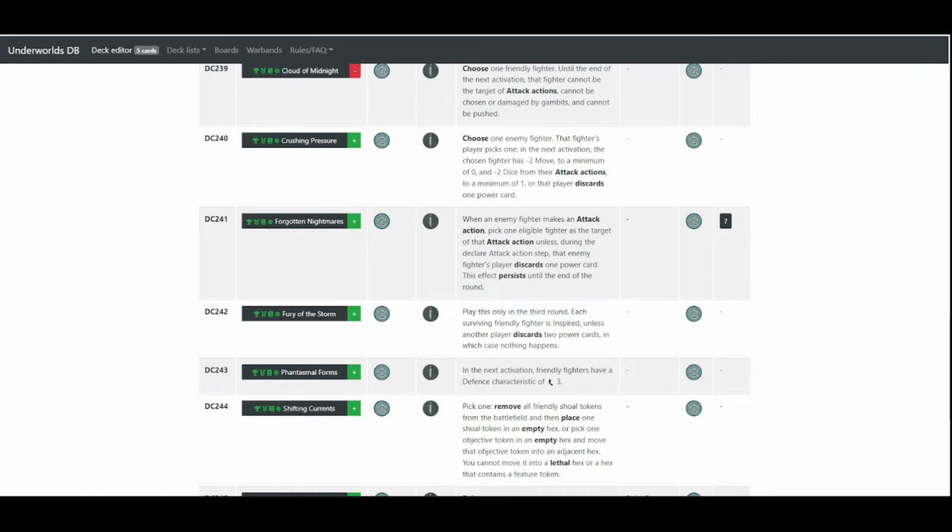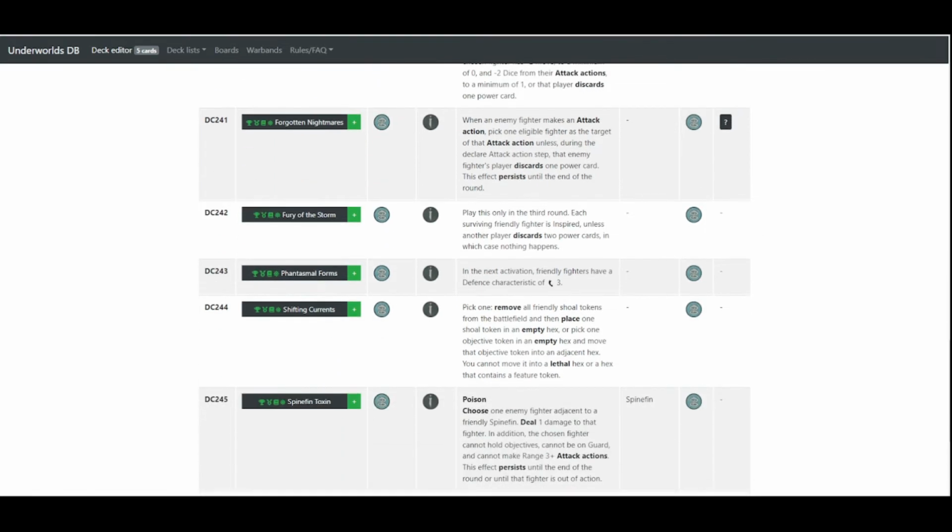Crushing Pressure is -2 move, -2 dice for one enemy fighter in next activation, unless they discard one power card. I don't like this type of cards that let your opponent choose the effect, because they will always just take, obviously, the effect that damages them the least, and this won't really do much. I mean, the only really good card that lets your opponent choose bad things happening to the fighters is the Toxic Gases from the Thunderix Profiteers, especially if you include the lethal hexes on the board.